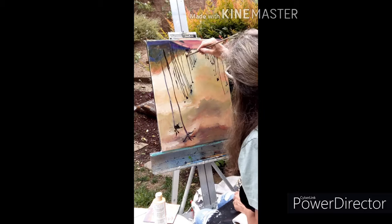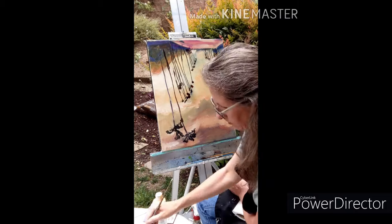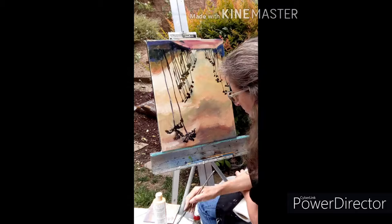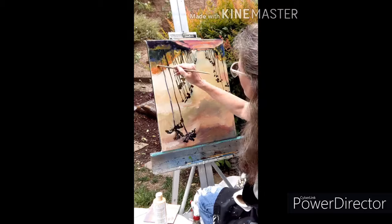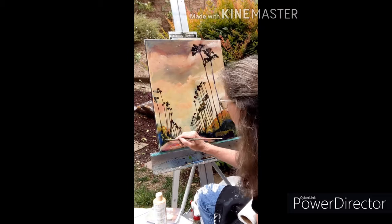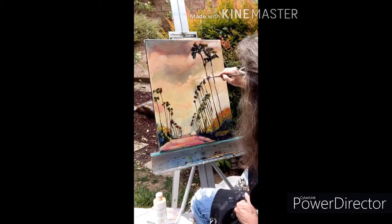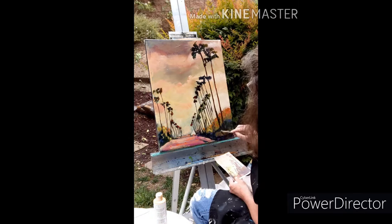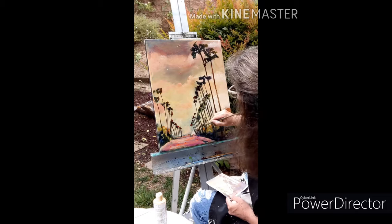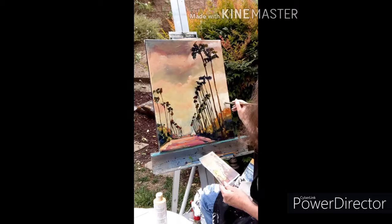Now she's painting again. You can see the palm trees going in with the palms at the top of the trees, but it's upside down. Now she's just about ready to flip the painting. Watch this. Oh my gosh, can you believe that? Apparently she paints quite a lot like this. She says that she learned how to do this and it's been a big benefit to her. She thinks it helps her get the detail and everything correct.